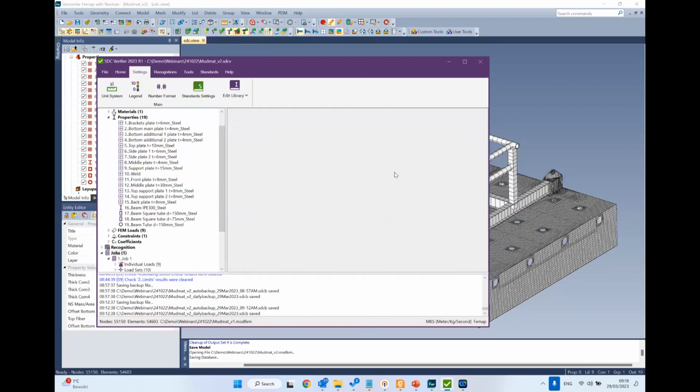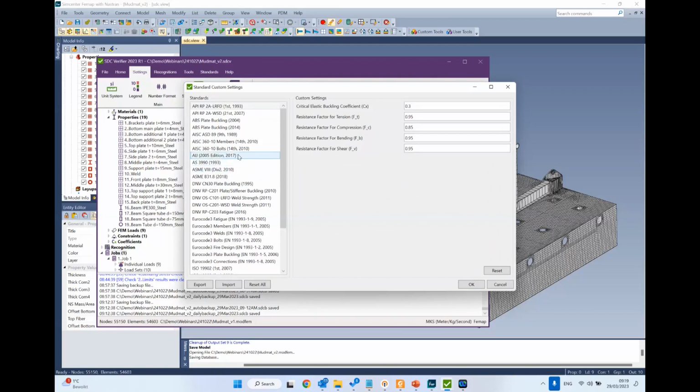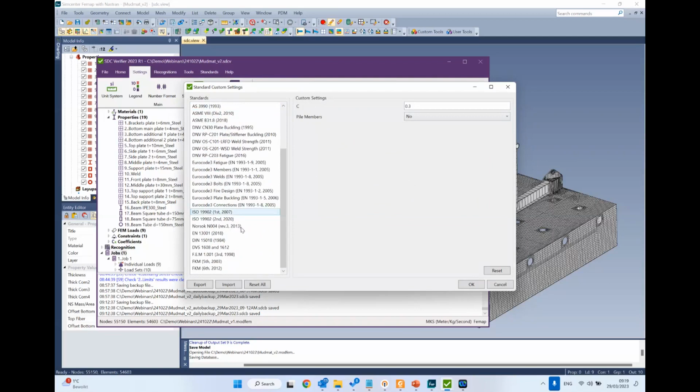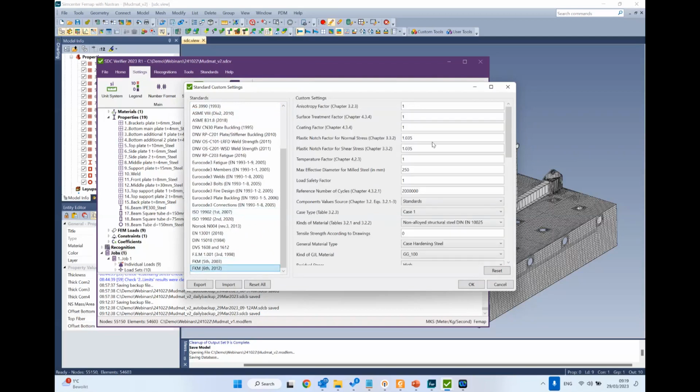And one of the things introduced in the previous version, but I'm using that every time I'm launching SDC Verifier, maybe because I'm doing that mostly for demonstrational purposes, is the standard settings. It is a big time saver for me because here all the basic coefficients and standards and options are defined for all the standards. So if I have to define the FKM setup, I don't want to set the parameters every time.